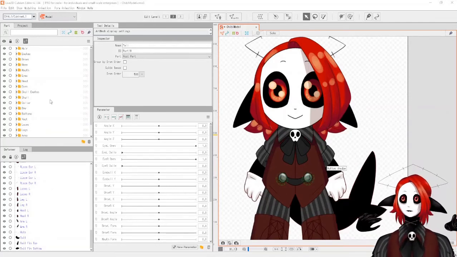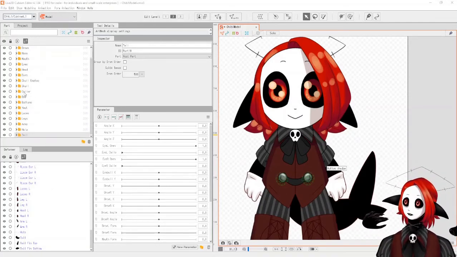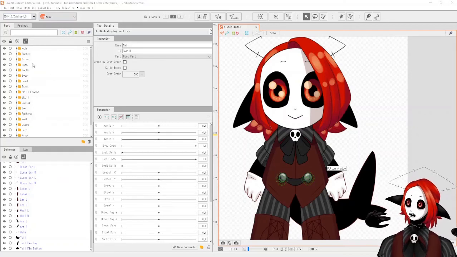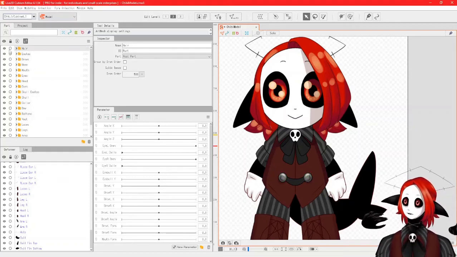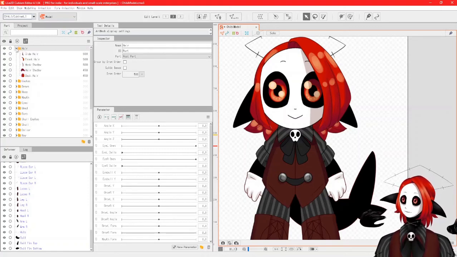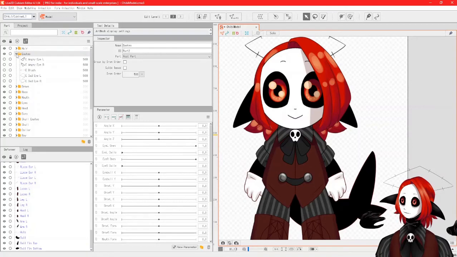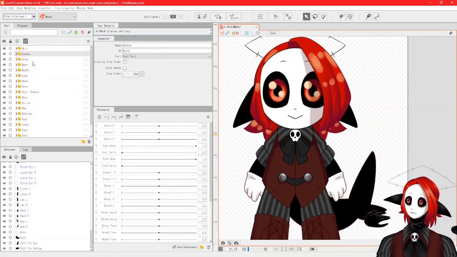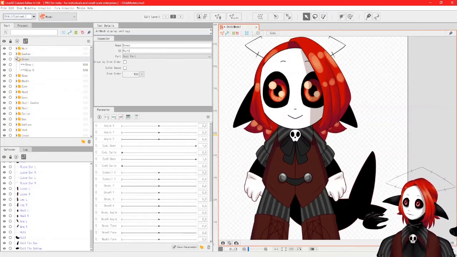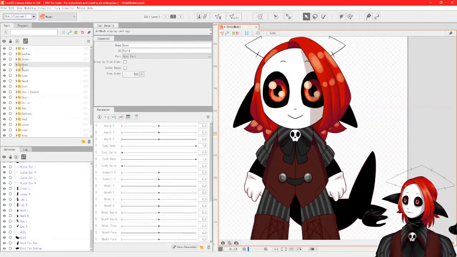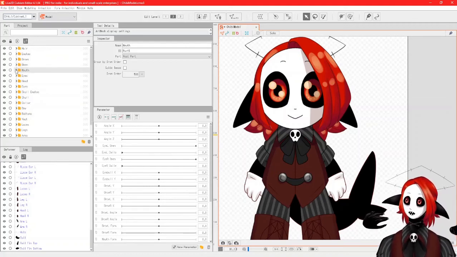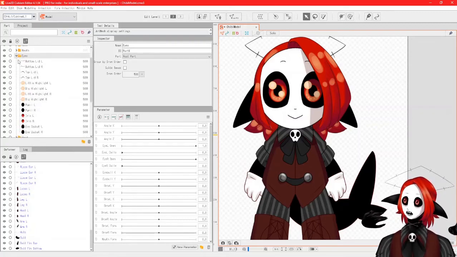Okay, so I organized everything in their own folders. Now that looks like a much better and much shorter list. So I have the hair. I have everything in the hair organized. I have all of the emotes organized. I have the brows. The nose. The nose is just one thing, but I went ahead and put it in its own folder anyways. And I have all the mouth pieces organized. I have every piece for the eyes organized.